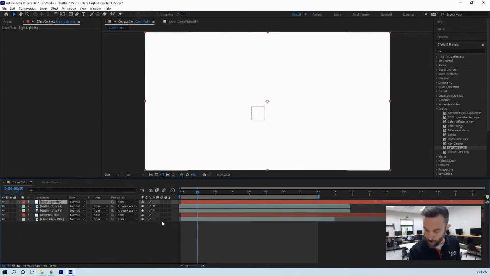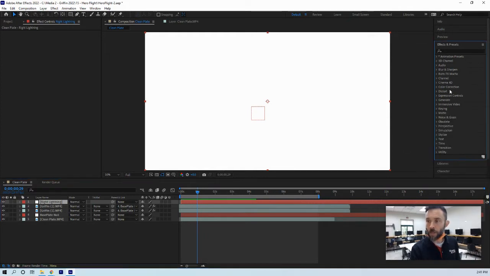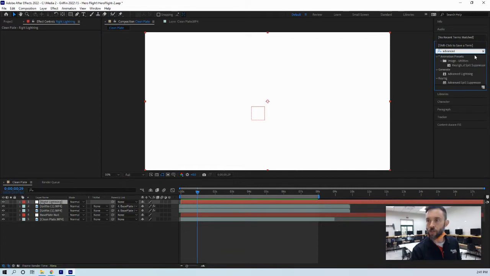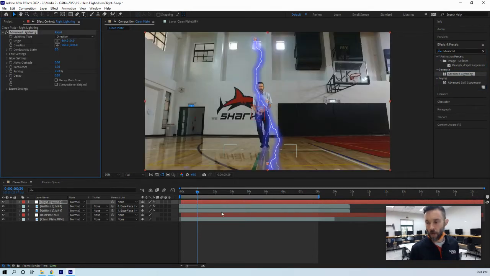It's pretty awesome. And now we're going to go over here and we're going to add advanced lightning to this. Advanced. So just start typing that into your effects panel here. And there's advanced lightning. I'm going to apply it to this layer and boom, there we go. So this should look really familiar. Remember that this lightning asset is randomly created just through scrambling numbers in all of this math and the algorithms that the software sets up. So it's going to look different for you than it is for me.